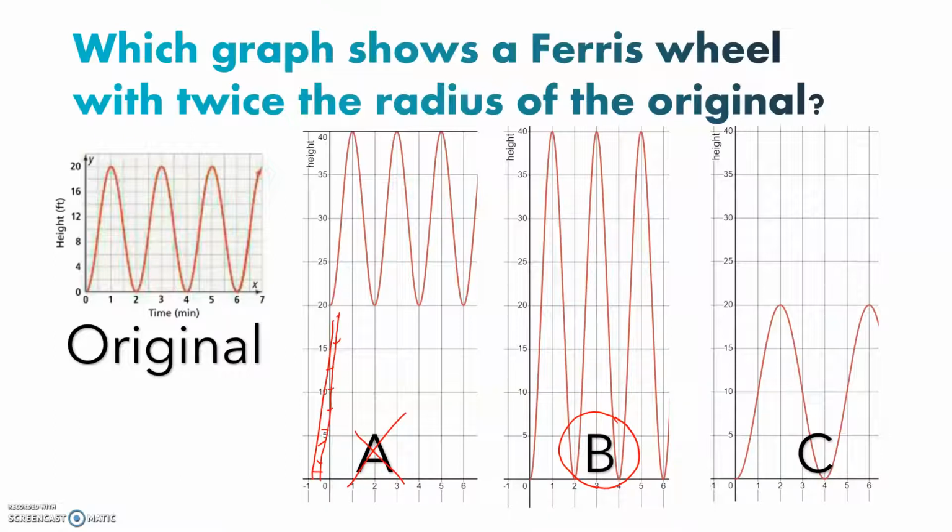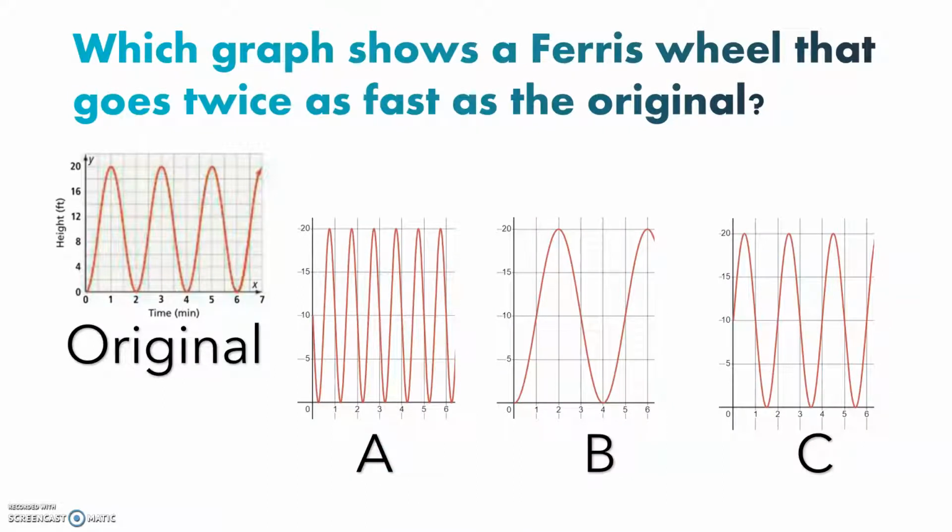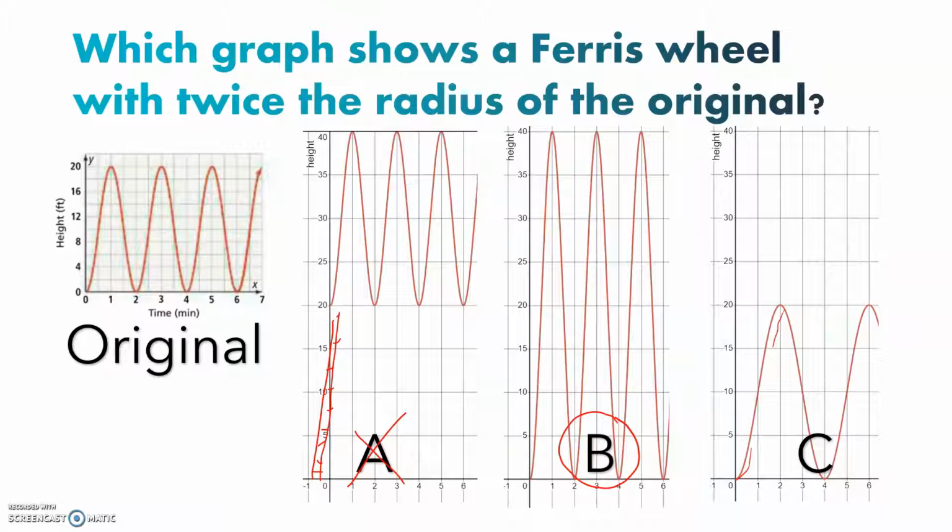Just going to quickly look at C. What's going on with C is we're starting at ground level. We're going to 20 feet off the ground. We're going back to ground level. It's just taking us longer to get there. So C is a graph of the same Ferris wheel as the original, but slowed down. It takes twice as long to complete a lap. All right, I'm just going to back up a little bit. B is also, I want you to notice, a vertical stretch. We stretched our graph vertically to get B.